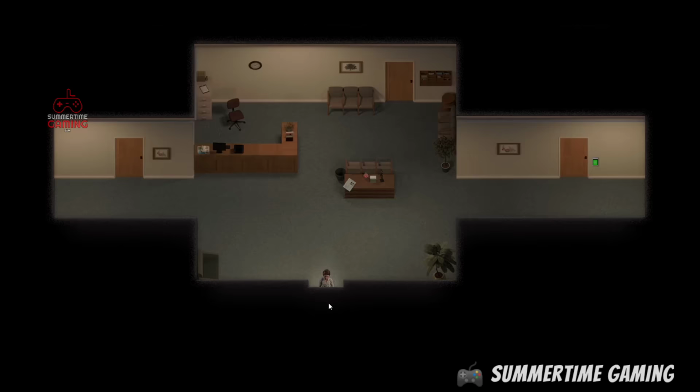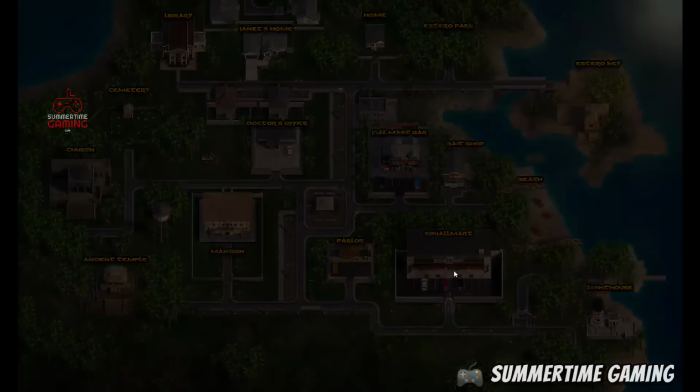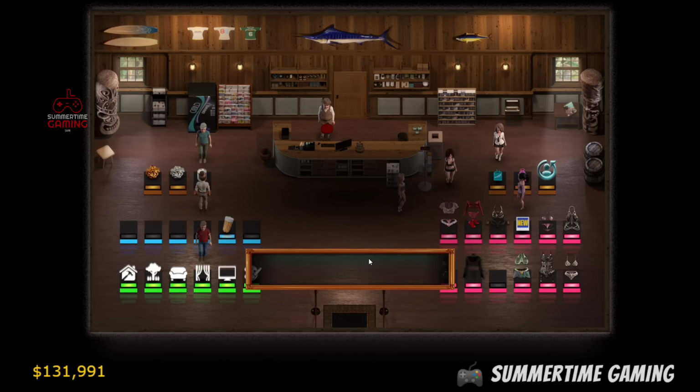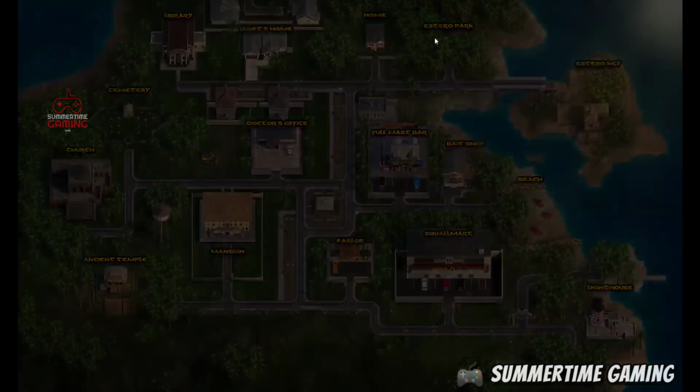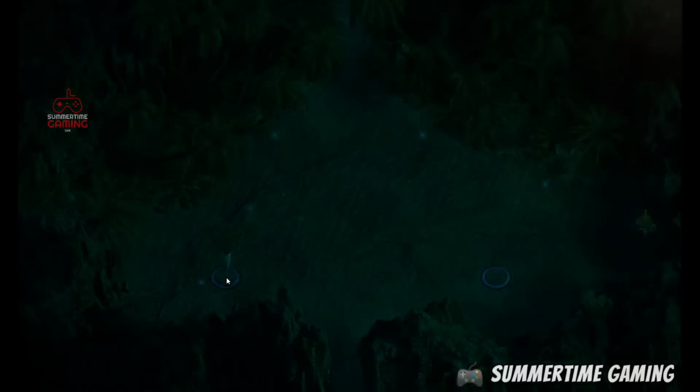So for that, let's first go to the Squill Mart. Let's go inside, and first we have to buy this basic container, so let's buy it. After that let's go back, and then we have to again go to the Istro Park, and then to the new cave, and we have to come to this location.